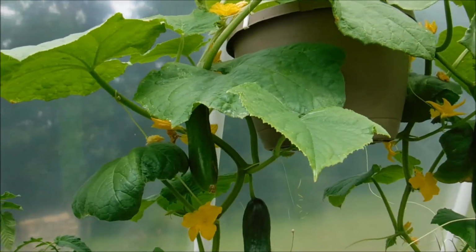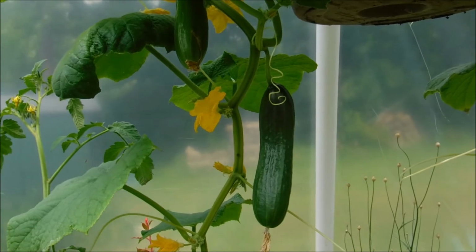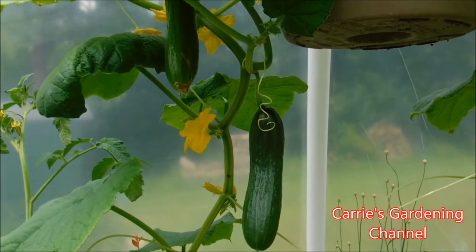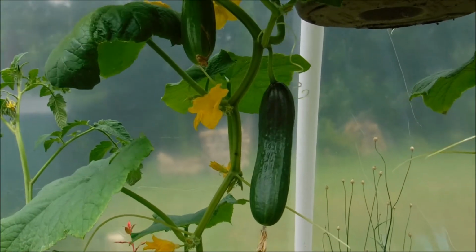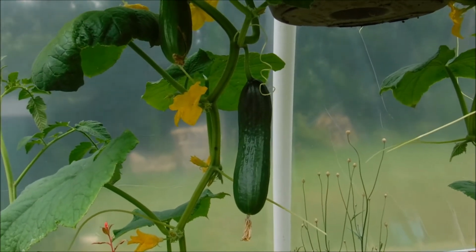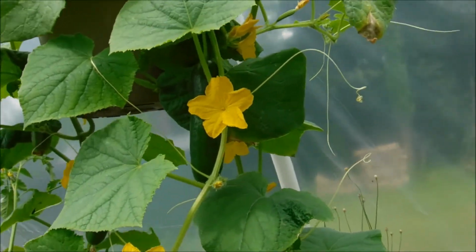We were trying to wait for our weather this year because it's been a strange year weather-wise, and we've been having a lot of rain, and in the greenhouse I can control more of how much they get watered, how much nutrients they get, and make sure they keep the foliage dry at night. So I'm preferring growing the cucumbers in the greenhouse. Plus they're not bitter. They don't have that bitter flavor to them. So far, very pleased with the experiment and how well it's doing.